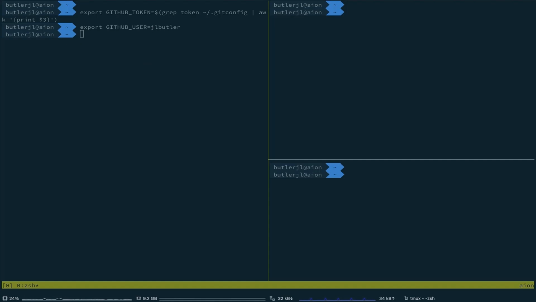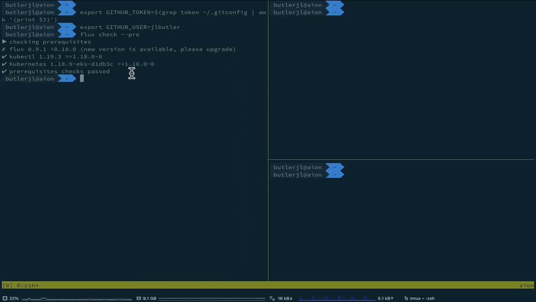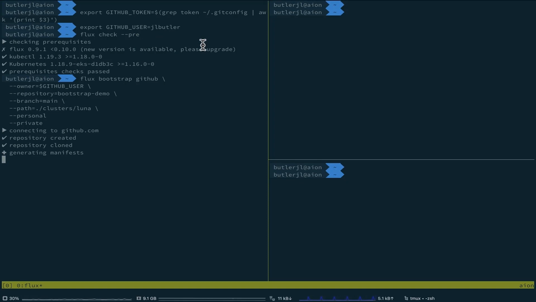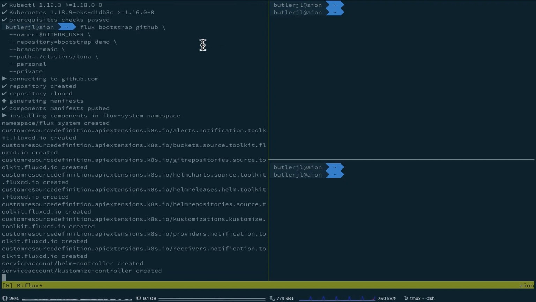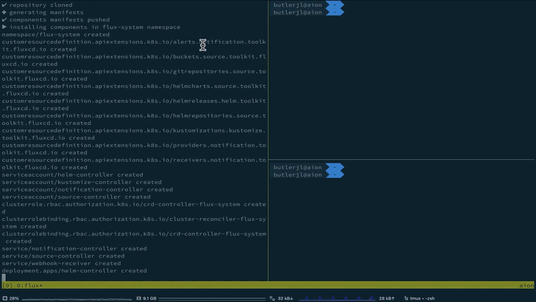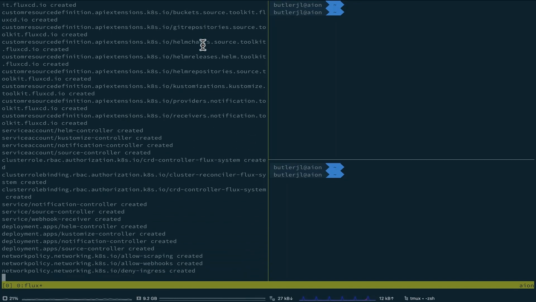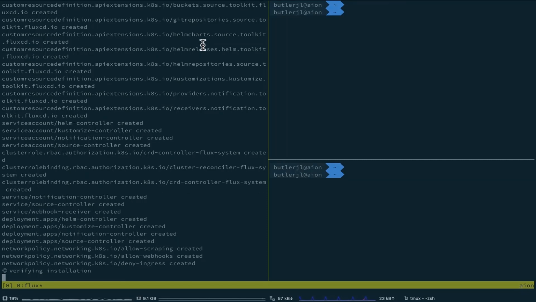And Flux has a pre-flight check. So I've switched to another cluster that doesn't have Flux installed at all. So I was just going to double check that everything's okay. It's a little down rev. That's fine. So everything's ready to go. So this one-shot command will actually go ahead and bootstrap Flux in this cluster. And because I've given the owner the credentials for GitHub, I've indicated a personal account and a private repo. This will actually go ahead and provision all that for us. And we'll install the controllers, install the CRDs, everything that we need from scratch, basically, to get started.